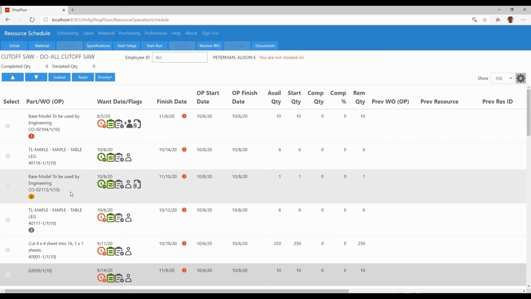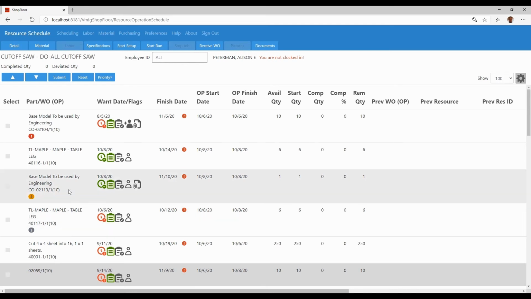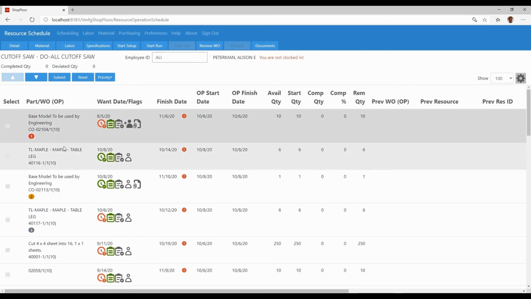So there's one of 2 ways that you can work on this now from a labor standpoint. The labor person could use this same screen, and maybe they don't have the right to move things around, but they can still come to this screen from a paperless standpoint because it doesn't require any traveler with any barcodes or anything. They could just come in and submit, and that'll actually create a time ticket for them. And then when they're done, they would just close the time ticket and tell it how many they did.